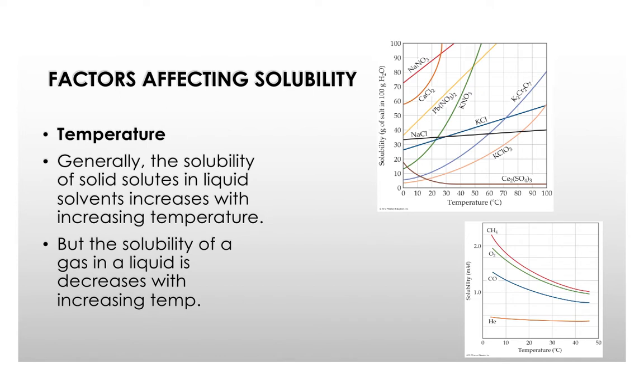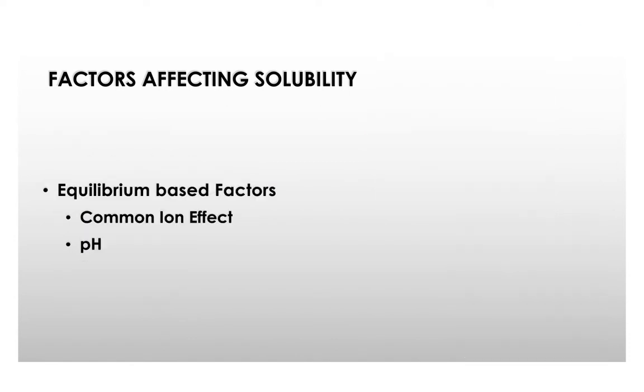We've also talked about temperature before, right? For solid solutes, the solubility will generally increase with increasing temperature. There are a few exceptions, but in general, we can look at a table like this and see that as the temperature goes up, the solubility of those salts goes up. The effect on gases is the exact opposite. As we increase the temperature, that increases the motion of the gas particles, which makes them less likely to stay in solution. So for gases, as temperature increases, the solubility goes down. So those are all factors that we've talked about before.